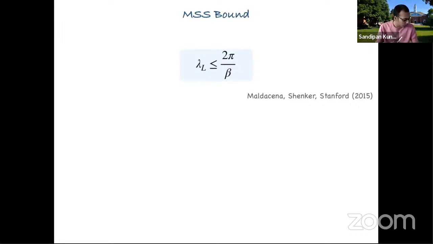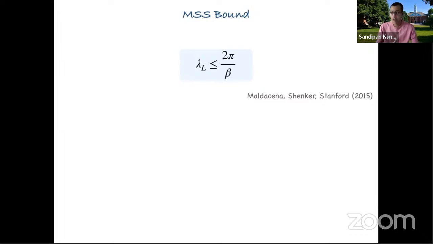It is well known that the OTOC is notoriously complicated. After all, quantum chaos is very complicated. So it is rather remarkable that there is a universal bound on the rate of growth, rate of change of this OTOC. This is the famous Maldacena-Shenker-Stanford bound on chaos. This is also known as the MSS bound. That bound tells us that the Lyapunov exponent of chaos is bounded from above by 2 pi over beta. Conceptually, this is remarkable because this implies that quantum chaos in any system cannot grow arbitrarily fast.